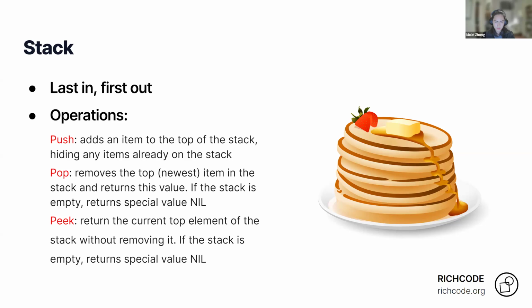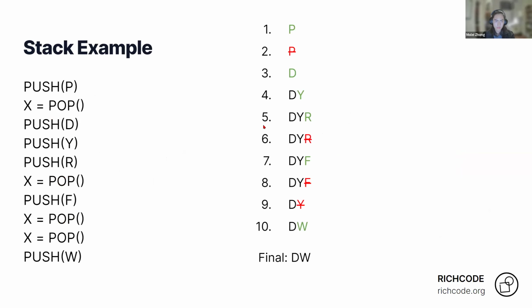You can think of this as a stack of pancakes. You can add pancakes onto the top, or you can eat the top pancake of the stack, but you cannot access the pancakes beneath it, right? A stack is pretty simple, but it's used in a lot of recursive algorithms, and you'll be seeing it a lot. So let's go over a quick example of how to use a stack with these operations.